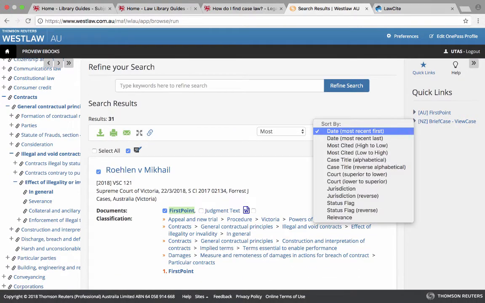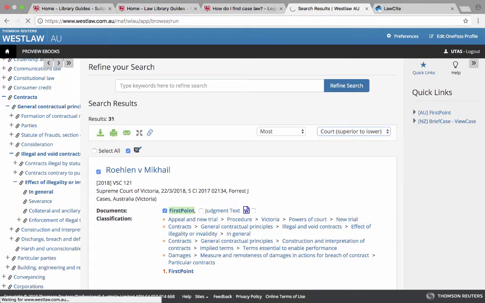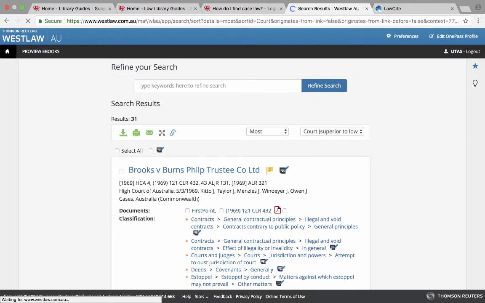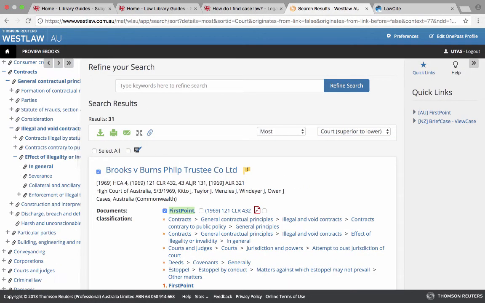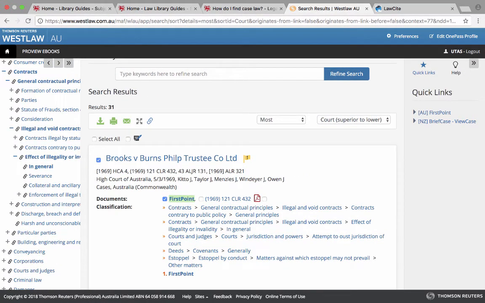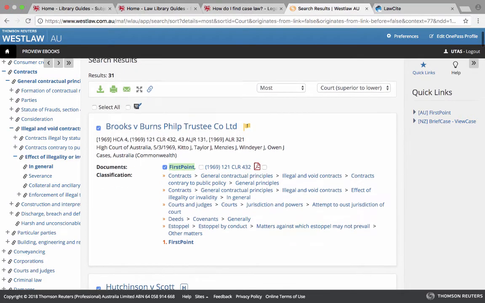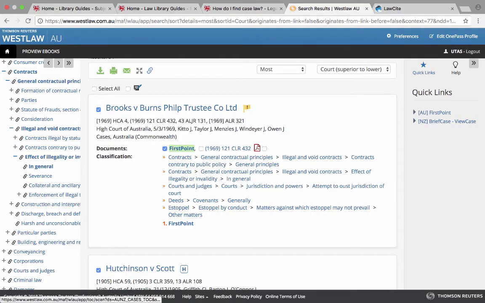We might want to get results where we have the most superior courts coming up first. So here we have a High Court case which talks about the effect of illegal or invalid contracts. And so that might be something that we again want to have a look at.